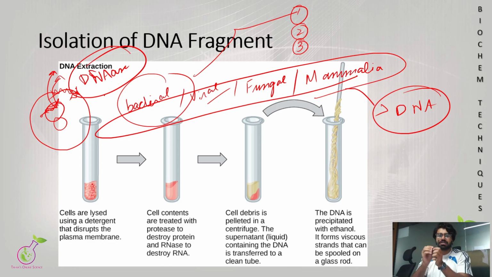So when a cell is broken down, cell is lysed, उसकी proteins, उसके DNA, उसके RNA, and everything comes out. So we don't require that. What we need is the DNA. So what we do is we use such enzymes जो कि proteins को भी digest कर देंगे, जो कि RNA को भी digest कर देंगे, जो कि every other thing को digest कर देंगे except for DNA. ठीक है? So once we get the DNA out of it, we remove the cell debris, and then we get the final DNA that can be further processed for different experiments.